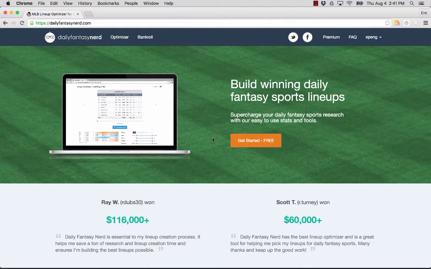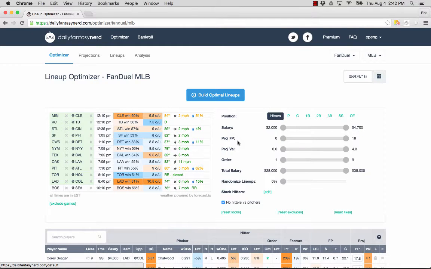Because if you're a losing player and you enter more lineups, you're probably just going to lose your money even faster. So this is definitely a strategy that's more geared towards advanced players who already have a sound understanding of DFS and the strategies that you take to build strong lineups. So let's get started. I'm going to start off by building lineups.